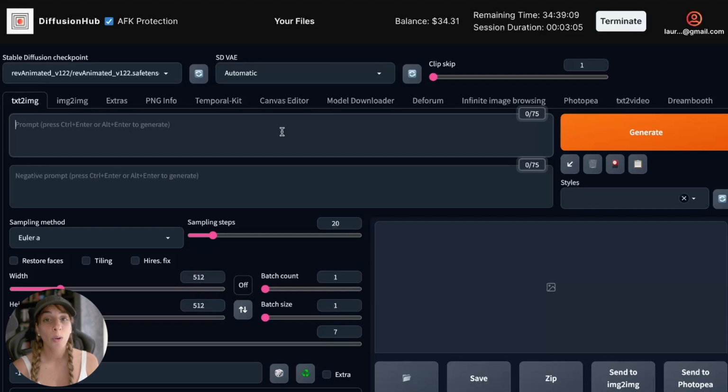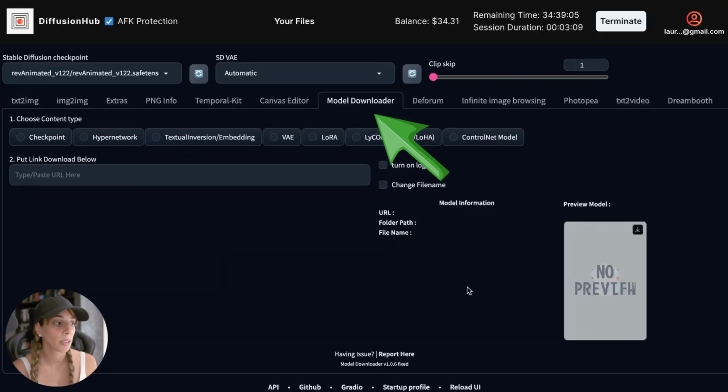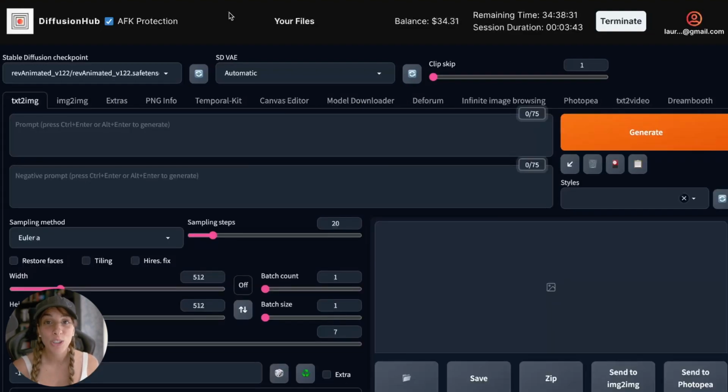If you want to download any model, you have the model downloader extension in here. It's pretty easy to use because you just need to add the URL to your model you want to download, and then you need to just specify what type of model it is, if it's a LoRa model, if it's a variational autoencoder, or if it's a checkpoint, and then the model will be automatically saved within the correct folder. Now let's see which are the 5 extensions you really cannot miss.